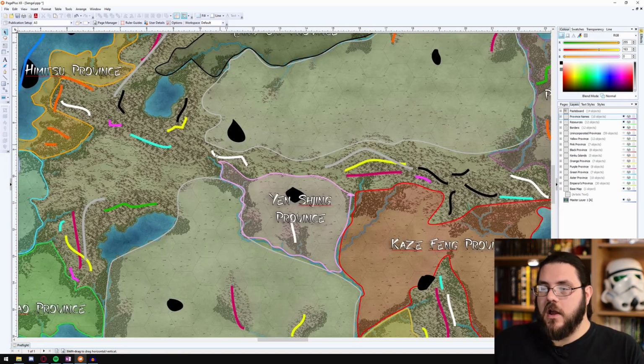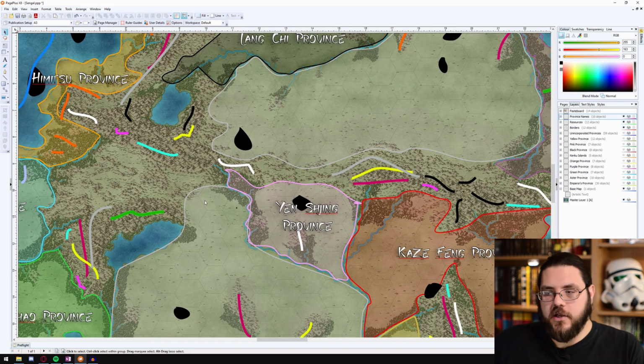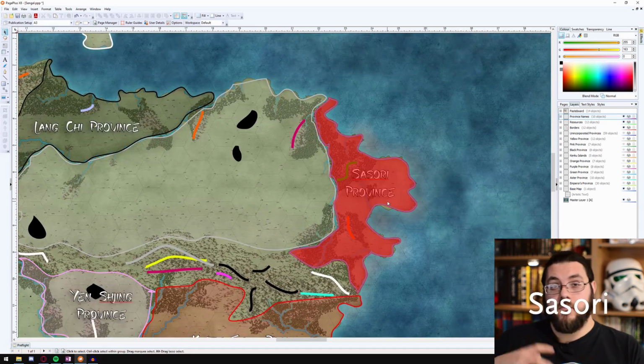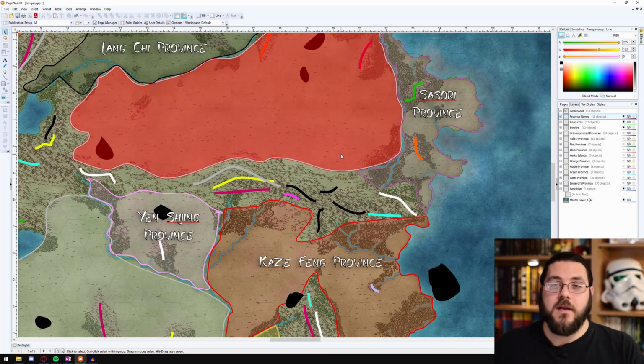Similarly, we can see that jade, we have 2 instances of jade in our world, one of which is down here and no one really controls that, and the other is in the Sarosi province. Maybe in that region their main resource might be jade. And we have countless examples all over the map of ways that we can use the borders, the different resources that we've made, and all our other information, our height map from previous episodes, everything will all come together and help us build a more realistic world for our players to play in.